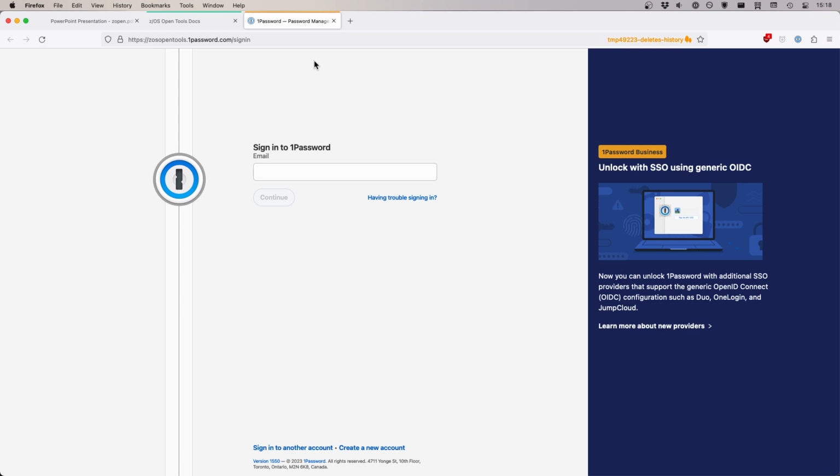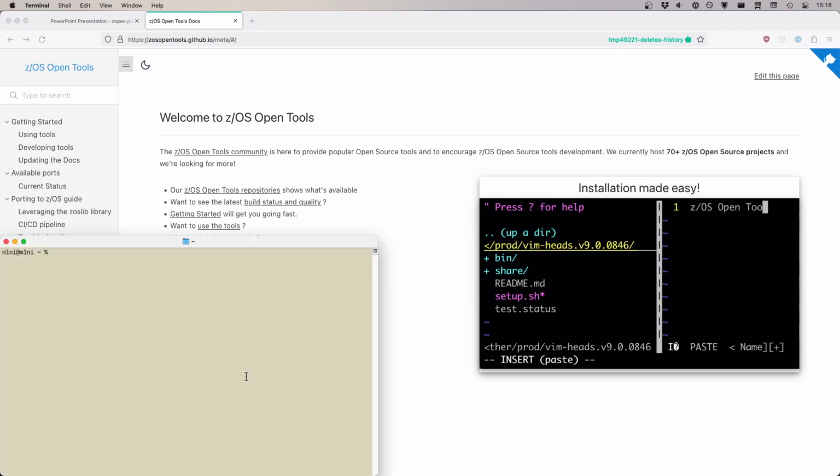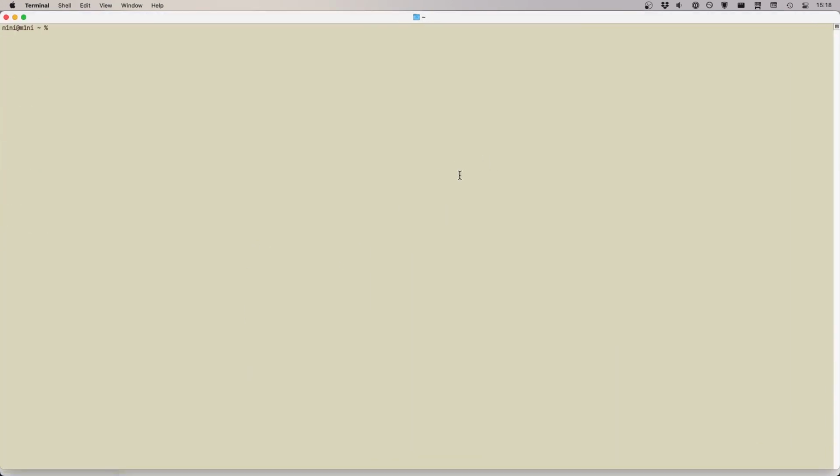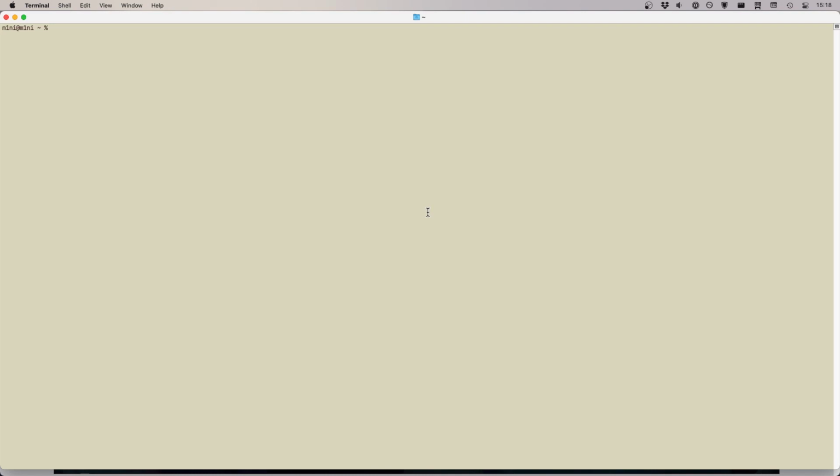So that's the news. Let me start with logging in. I'll show you a live demo of how I've used 1Password and the SSH auth capability and a few of the other capabilities that are available now. Let's just get into it.